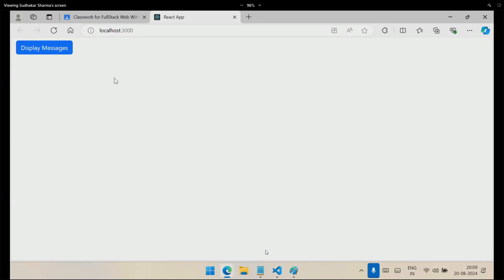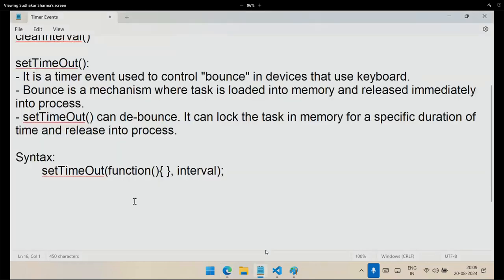One of the main problems with users is that he clicks a button, it's submitted, and it is already doing work, but he will click one more time, and one more time. We have to avoid this. That means even if he clicks immediately, we will not execute immediately. We will delay and then release it. That is very important. We can control that by using the concept of timeout. That is how we can deal with timeout.